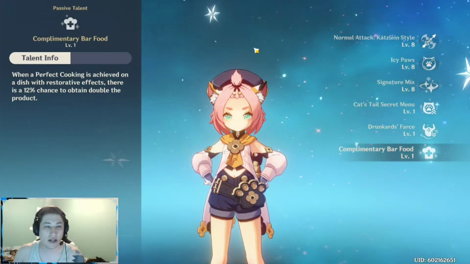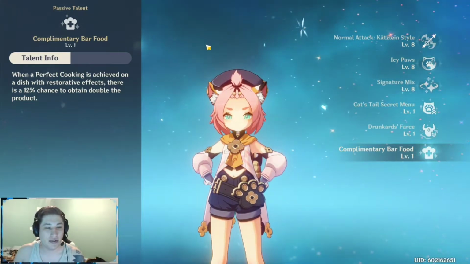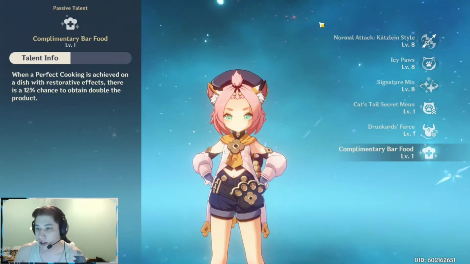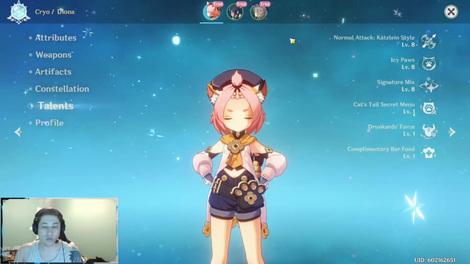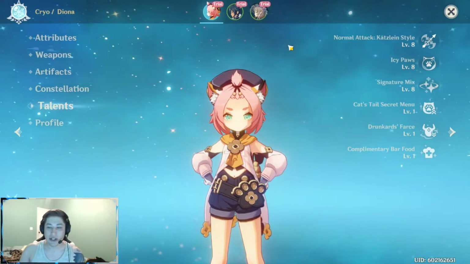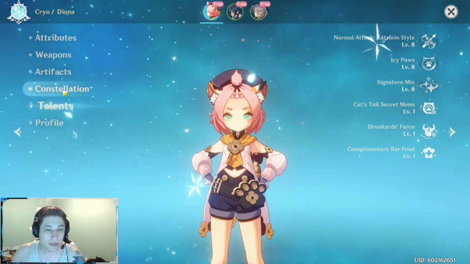And then her last passive talent is going to be Complimentary Bar Food. When a perfect cooking is achieved on a dish with restorative effects, there is a 12% chance to obtain double the product. All right, so just from looking at all of her talents, I can tell that she's going to be really, really good, not only for heals, but also for just overall damage mitigation for your team. So after this, let's go ahead and jump into the constellations.